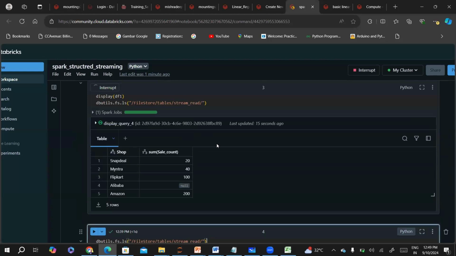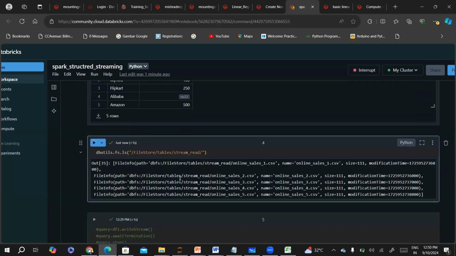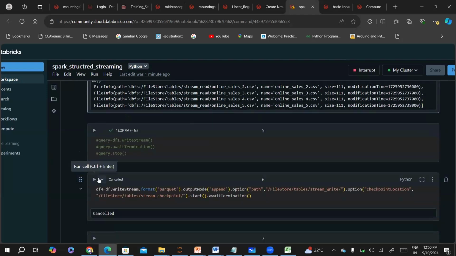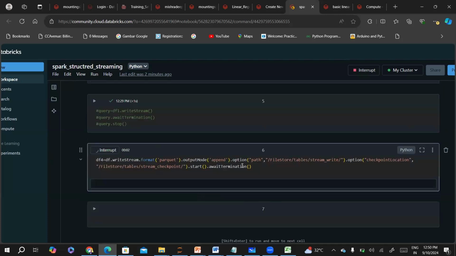Let it all get updated. Yeah, so all the data has been read. Now let me run this. Yeah, can you see that? All the CSV files are here now. Got it? Then let me proceed to write the parquet file.